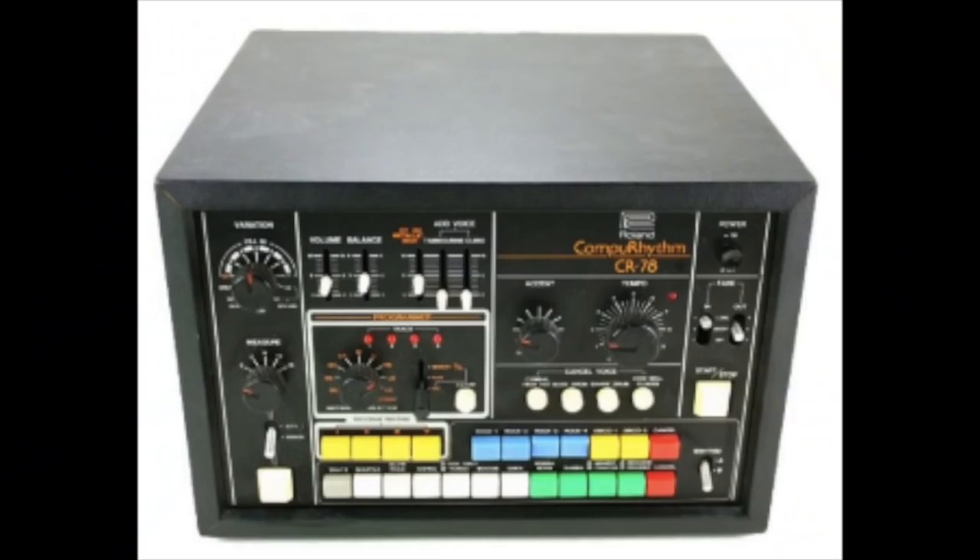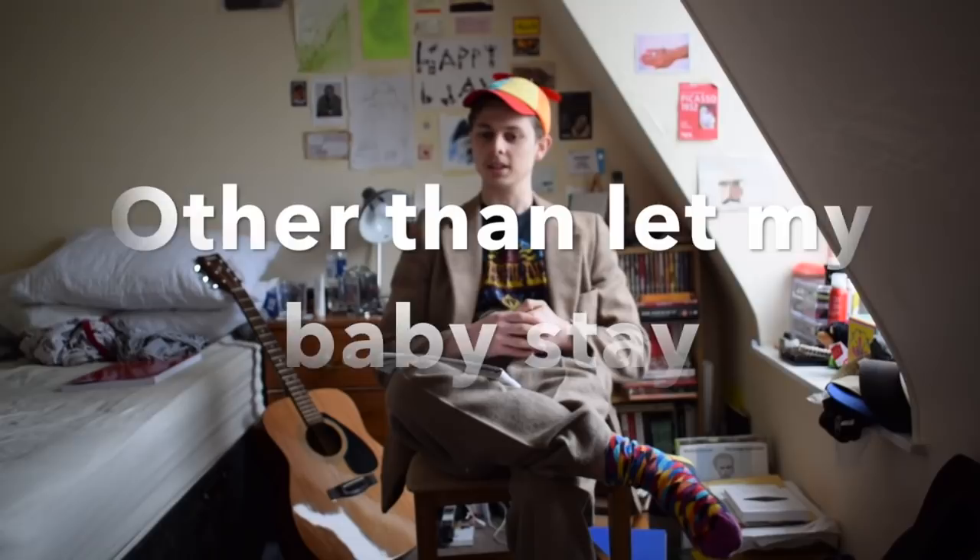But this is the first time he got a Roland CR78 drum machine, which is a bit more beep-boop, but it also helps with wooden clicks. For instance, it's the first time he's ever done bossa nova drumming — or rhythm — sequencing it on the drum machine. That's the first time, through his whole discography, he had anything that's a deviation from his usual crispy drums. So that was interesting to see.